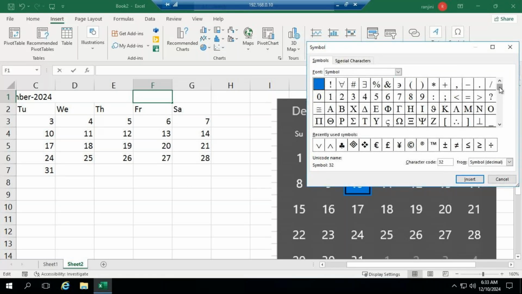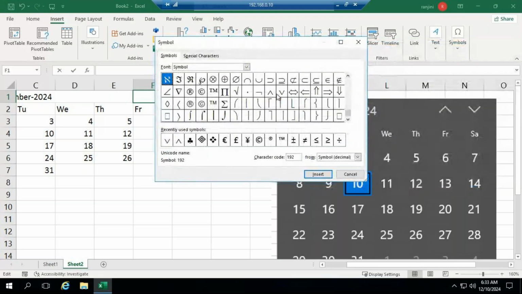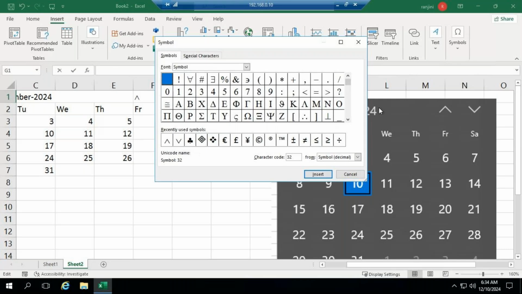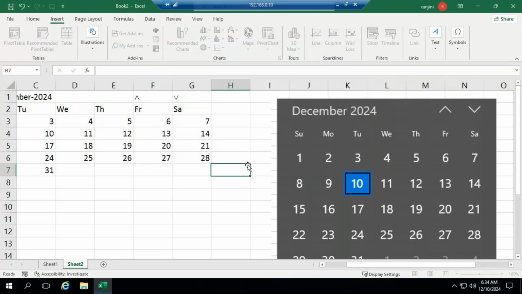In the font symbol, I am selecting this symbol. Click on insert. Again close. Again come to this cell. Go to symbol. Select this. Close. Okay.